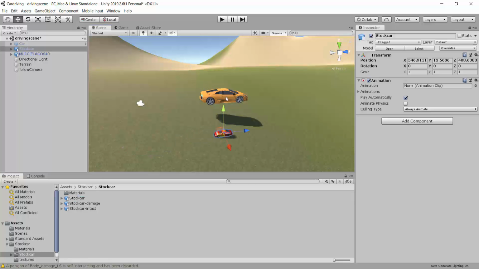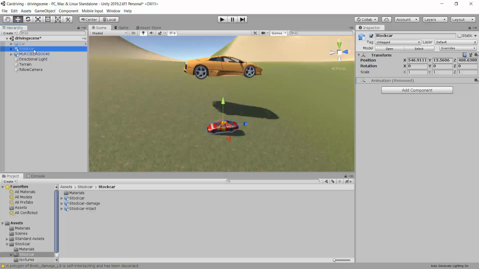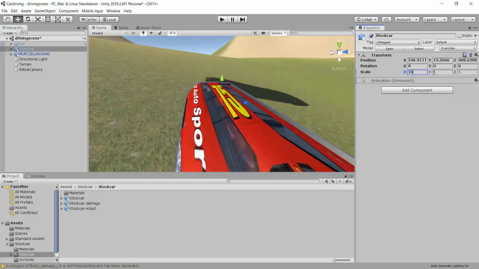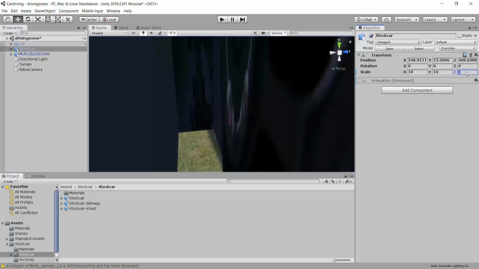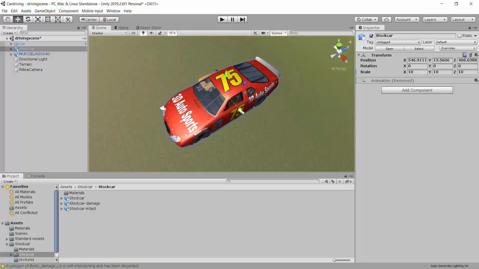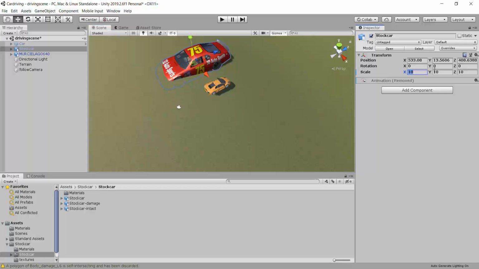Again, this car is still slightly small, so I need to change the size slightly. I will remove the animations of the car and make sure that this car size is also the same. And you're going to notice that this car is strange, not the same as the other one. The first car that we just added, the A6, everything is correct, in line with the Unity 3D world. This car, we see that it is reversed.